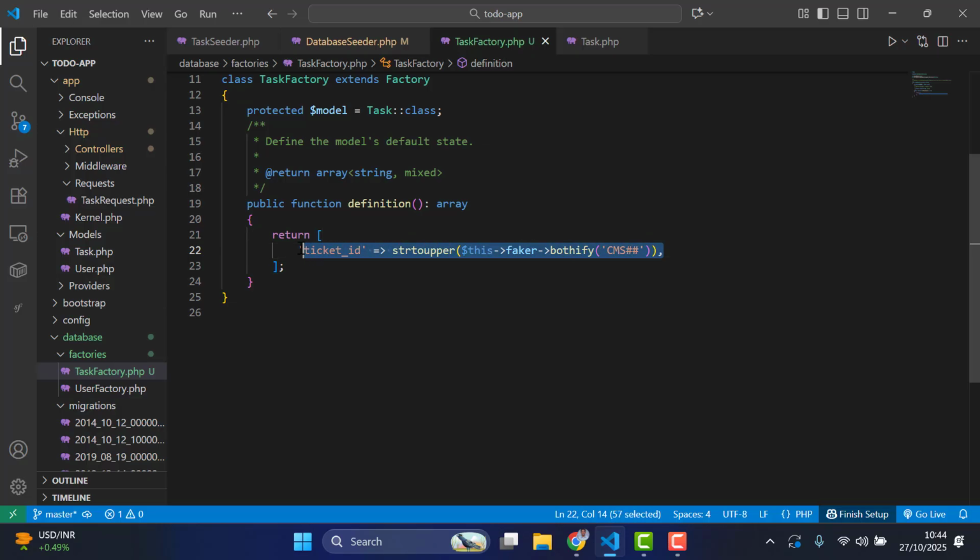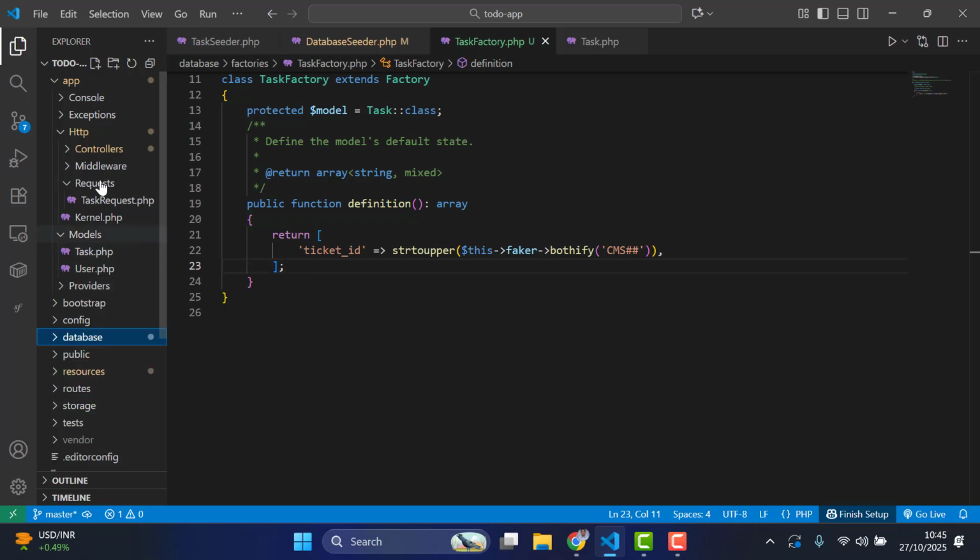So this will create random data. Let's say if we run the seeder 10 times, this will bring 10 different random items into this place. That's what it means, so this saves time. I can even run 100 at once, instead of doing the seeder manually the way I did it before.